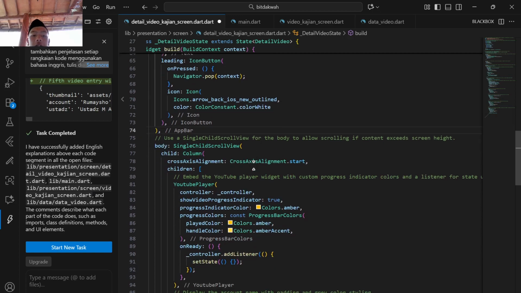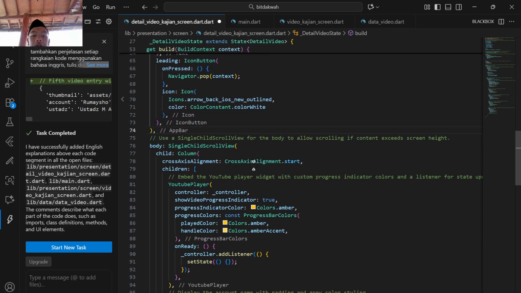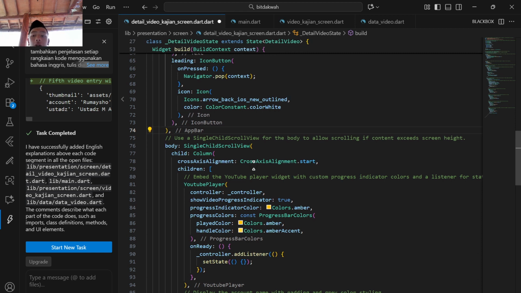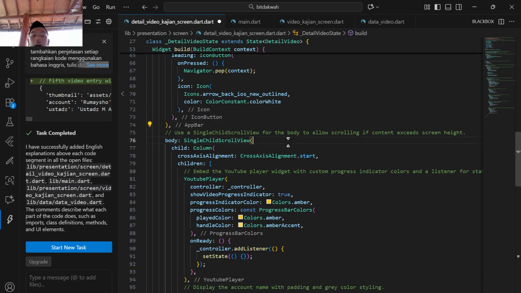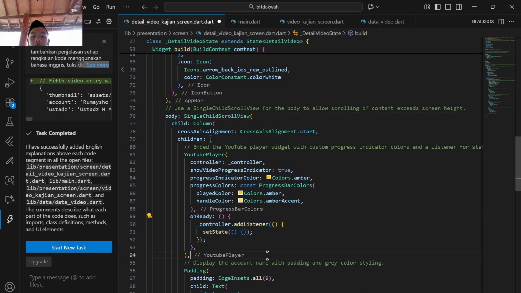And this uses a single child scroll view for the body, allowing scrolling if the content exceeds the screen. This means the page supports scrolling when the page is longer than the screen.